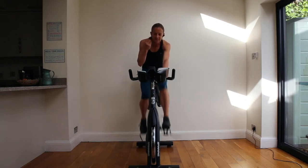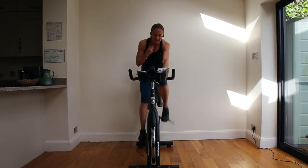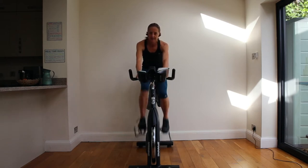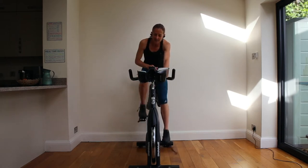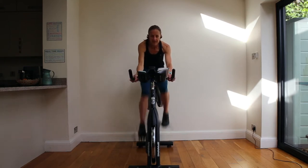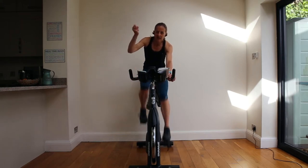RPM around 80. Make sure you've got some resistance. Add a bit more. Are you ready? 3, 2, 1, let's go. Glue yourself to the saddle. Maximum 110. Slow down, pull it back.